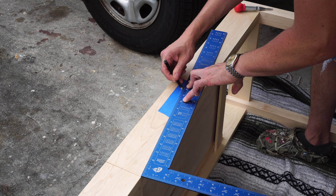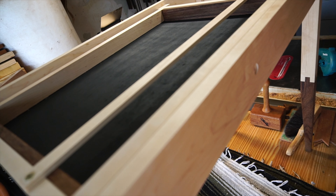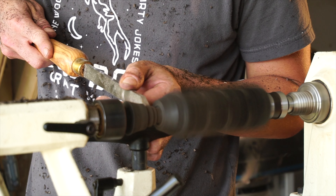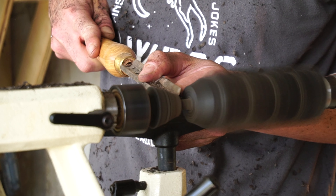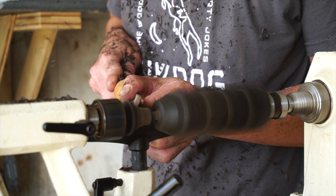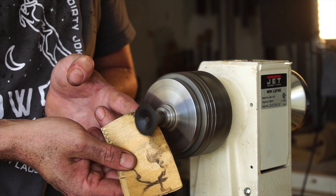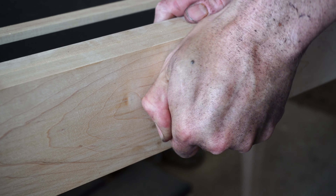For the drawer pull, I'll mark the center of the drawer front and then, using a Forstner bit and then a brad point bit, drill a two-step mortise for the pole to sit in. Onto the lathe — the pole is turned out of some ebony gifted to me from a friend. I'll turn down two sections for that double-step tenon so the pole can fit into the drawer face but have a slight reveal between the pole and the hole drilled by the Forstner bit. I went with more of a trumpeted look with the pole because it felt more ergonomic — candidly I always have a tendency to have that flare out on my turning projects. For finishing, I chucked it up like a really tiny bowl, then sanded and burnished with shavings. With just a little glue, I was able to set it in with a perfect friction fit.